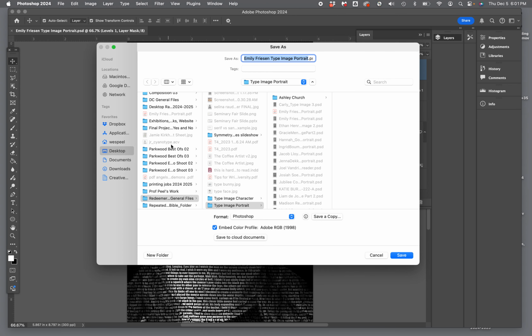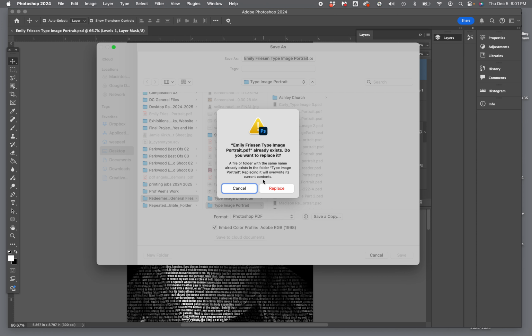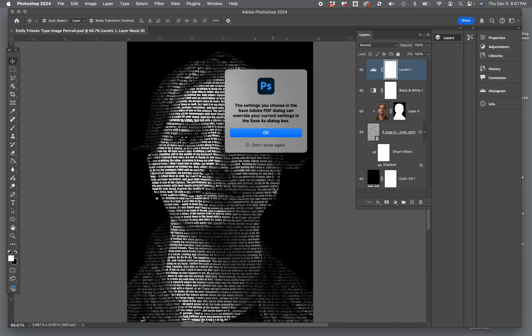and then you'll notice that there are format options down below. You're going to select Photoshop PDF. You can checkmark embed color profile. That just means that generally speaking, the colors are the same as what you've been working on the screen. It's not a big deal, but the key is Photoshop PDF. And then you'll save that as the name we talked about.